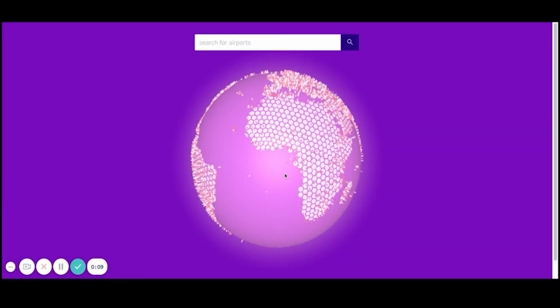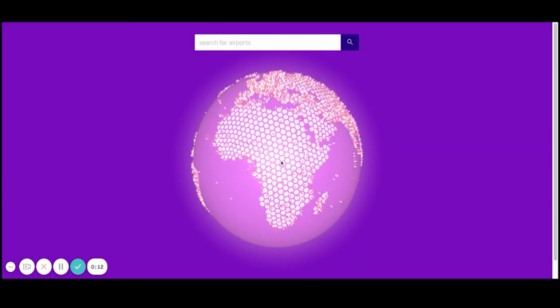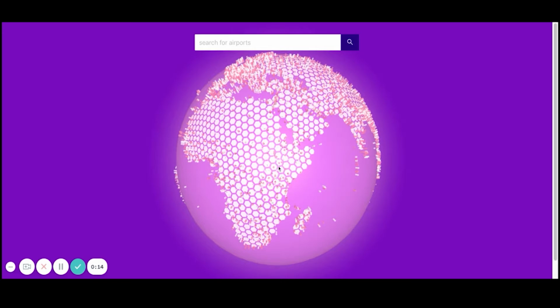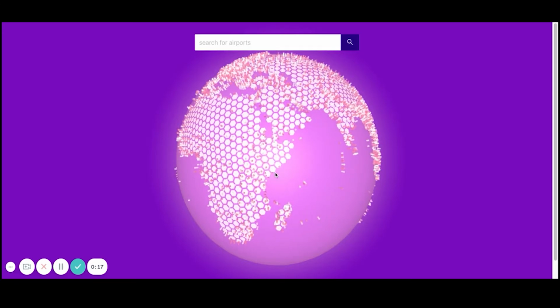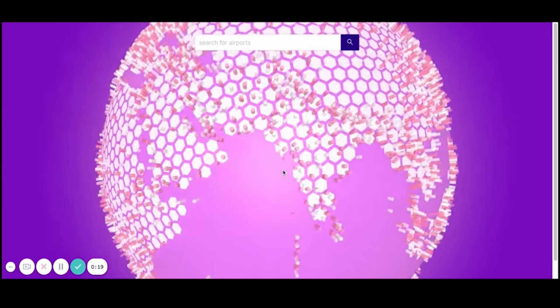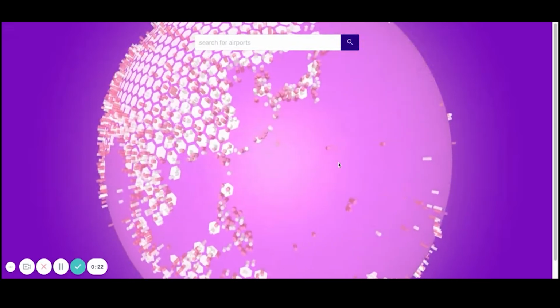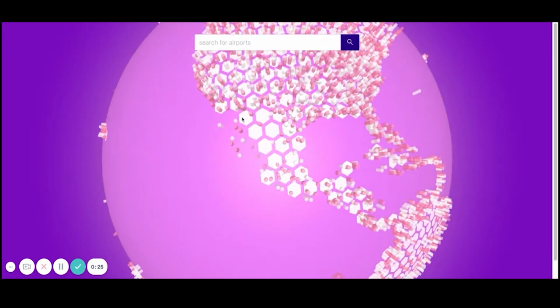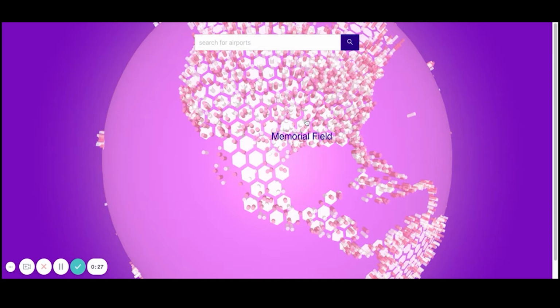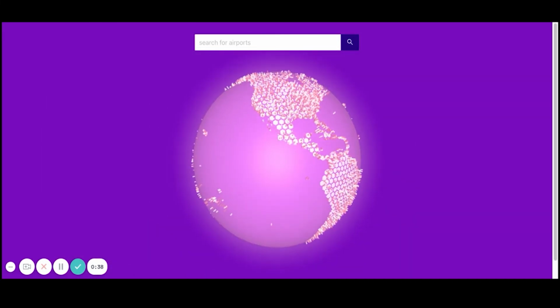This is the thing that you're going to see when you first go to our website. This sphere is the globe, and the white parts are the land. And all those dots are the physical locations of all the airports on Earth. As you can see, whenever our mouse hovers on a dot, it shows us the name for that airport. And if you want to know more information about the airport, you can simply click the airport, and it will take a while for our website to access a remote API.